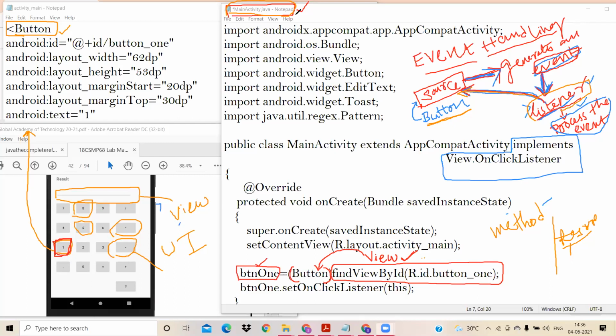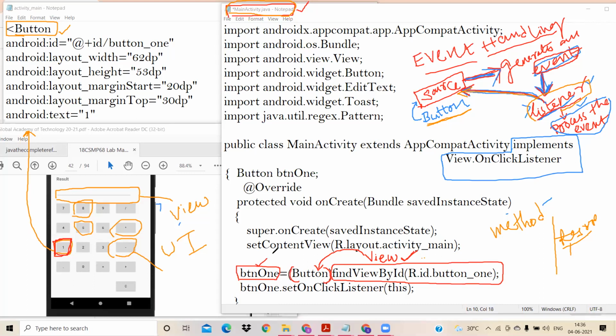Okay, so now what's the type of this button one? Button one is something like this button. So you can go above and declare a variable, Button btn. That's what it is, nothing else.